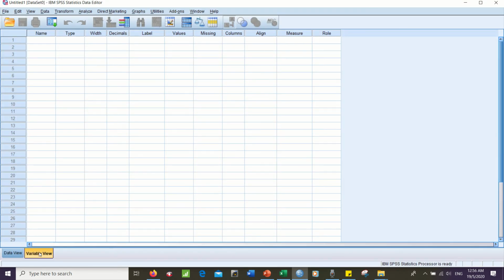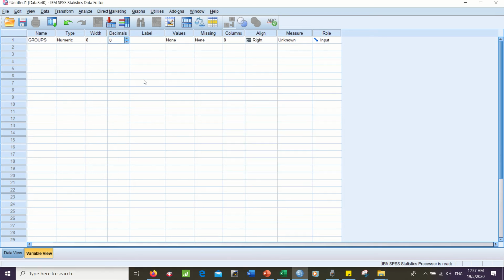So you make sure that you click the variable view. In the first column here, you put group. In that variable view environment, when you are defining the group, you cannot use spacebar or special characters. So for example, this is the first one, groups. Type numerical, width is the width area for typing this. Decimal point, I don't want to use decimal point at this moment, so I will maintain as 0 because groups does not have that. So label: groups of larvae and substrates used. Say like that. That is the label.